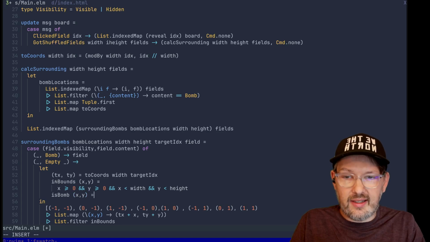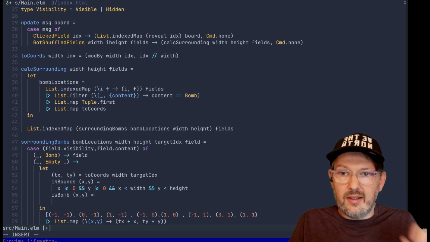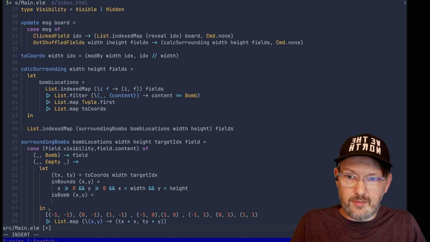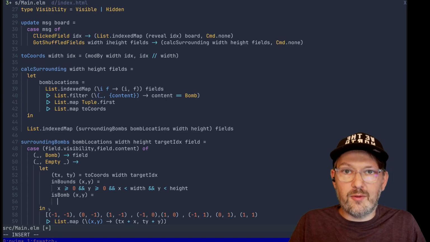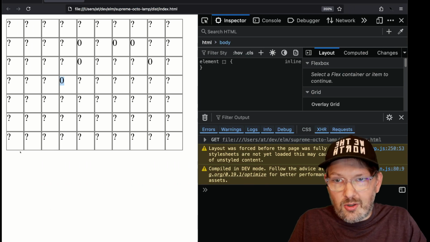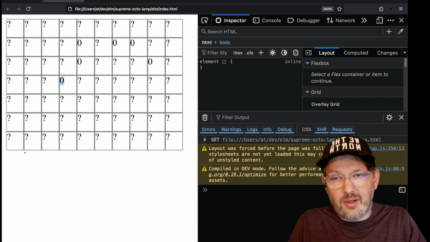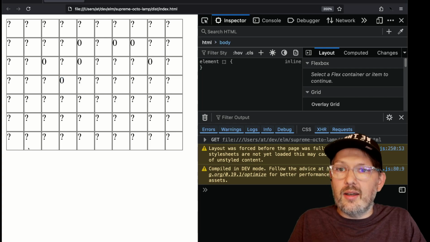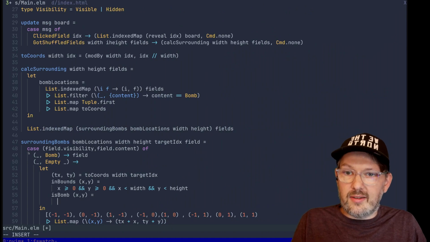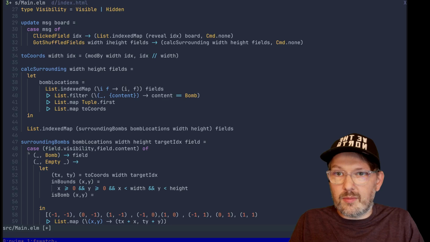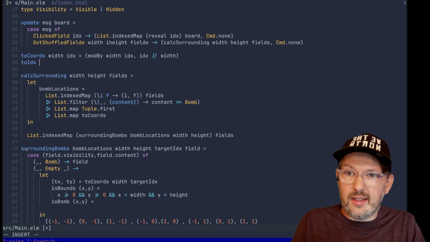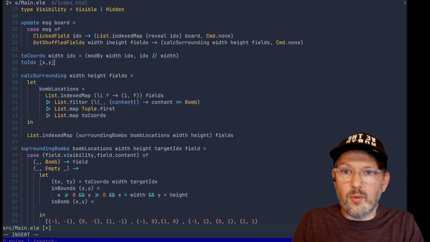And now we basically have to do the inverse operation of to coords. So we have the coordinates, but we have to find out in our long array, which element in our list, I should say, do these coordinates refer to. So maybe instead of, let's put this nicely here, to idx with x and y.